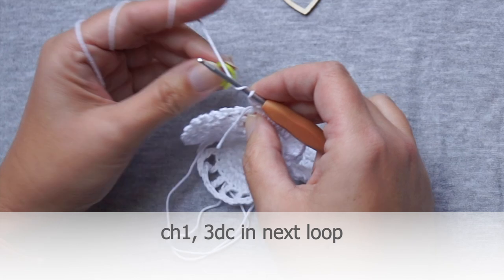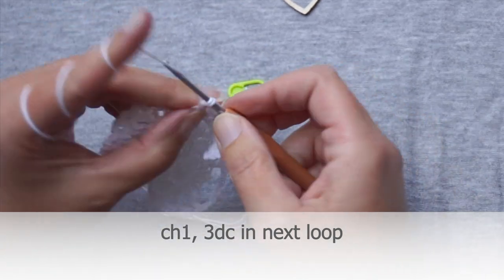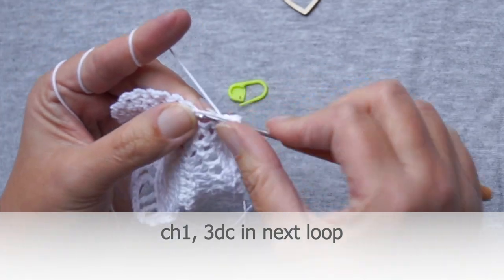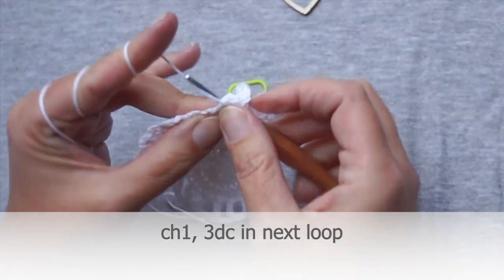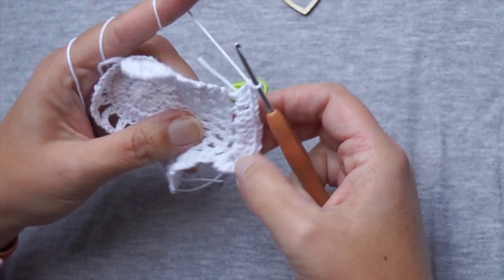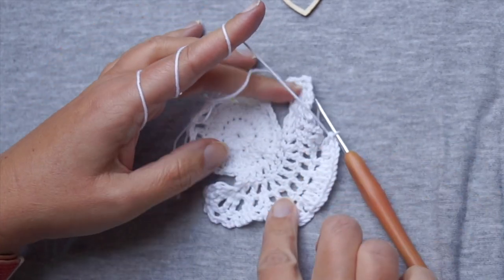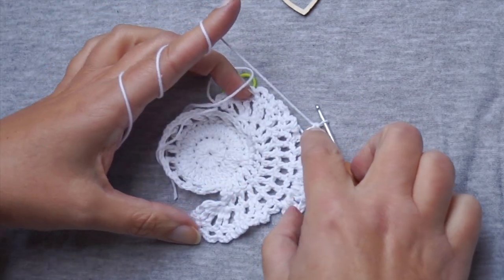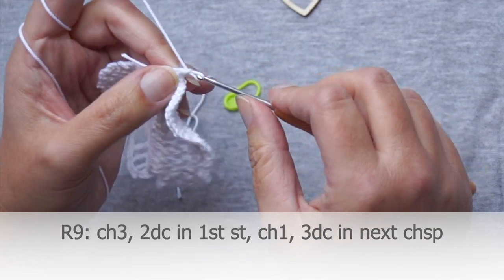and we work in 5 loops, so you will have 5 groups of 3 double crochet stitches and chain 1 between them. This is the last loop. Last group, 1, 2, 3, 4, 5. Perfect. Again, turn your work, chain 3.